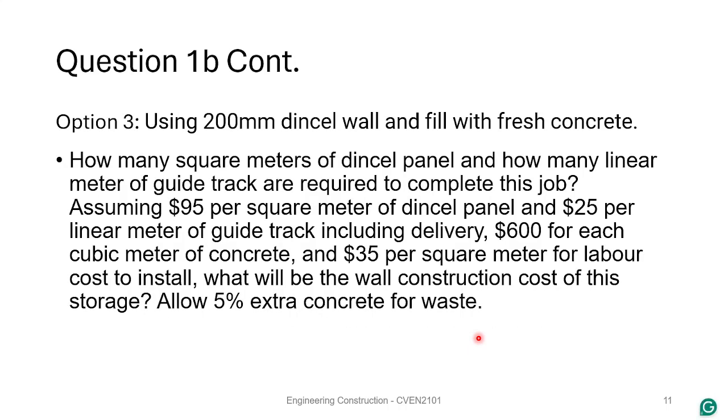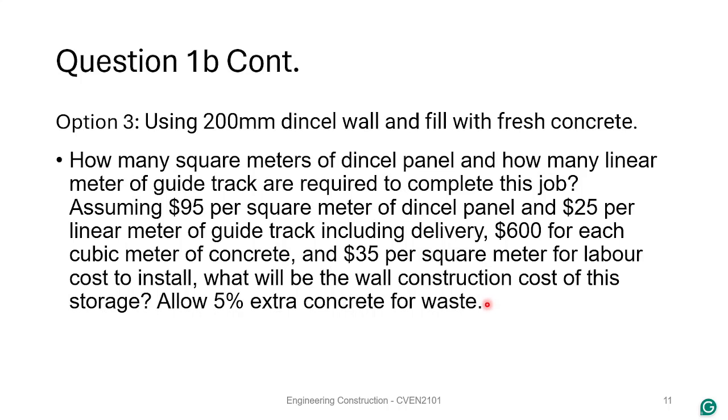Next, we move on to this 200 mil Dinsel wall fill. So Dinsel walls are this new technology. With Dinsel walls, it's a type of formwork, but that formwork we leave on site. So it's sort of like a plastic formwork that we have. And then you fill the inside with concrete, and then you have this rail underneath where you can slide the formwork in and out.